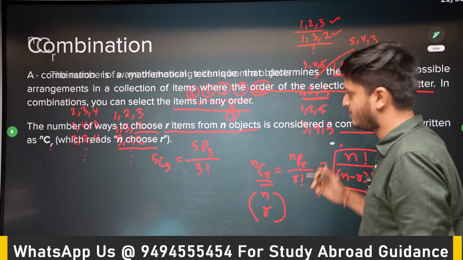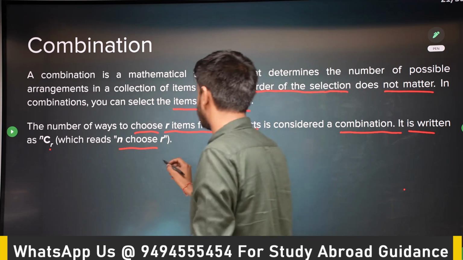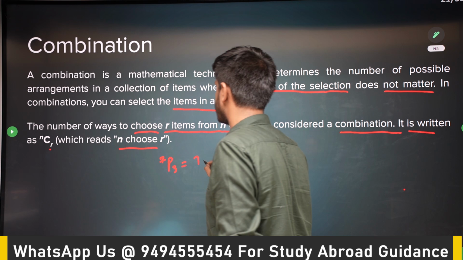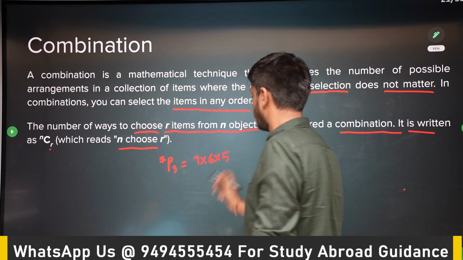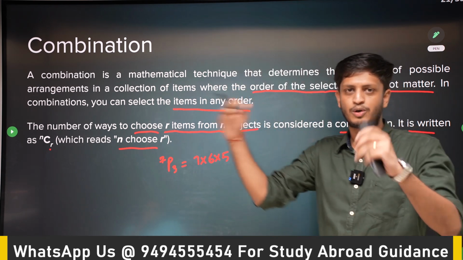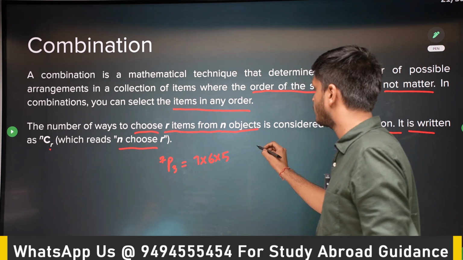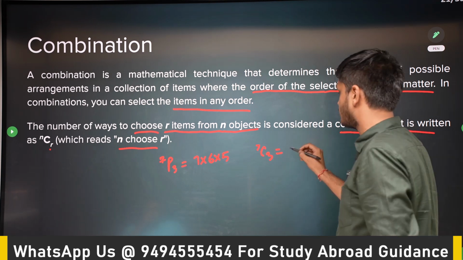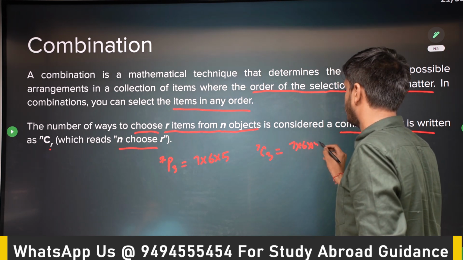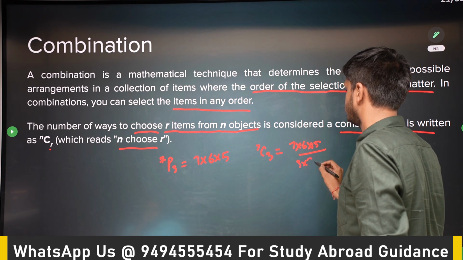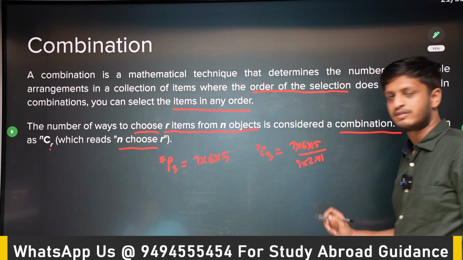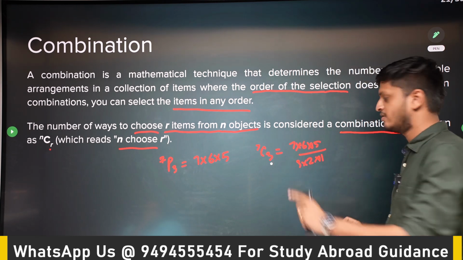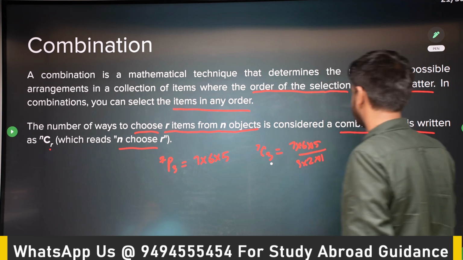So again, a small trick on how to calculate. I told you, let's say you want to calculate 7P3. It was 7 into 6 into 5, right? It should be very quick. You don't want to go into factorials. If you want to calculate 7C3, always remember it is divided by this factorial also. So it will be 7 into 6 into 5 upon 3 factorial. That's all, but just divided by r factorial also. So that's how you calculate it. It will be very simple.